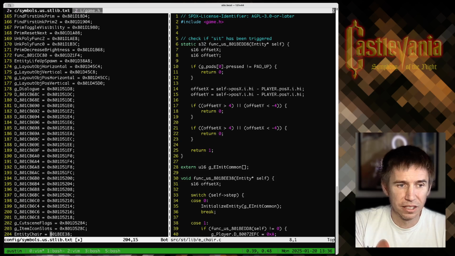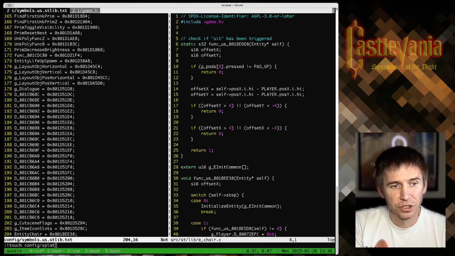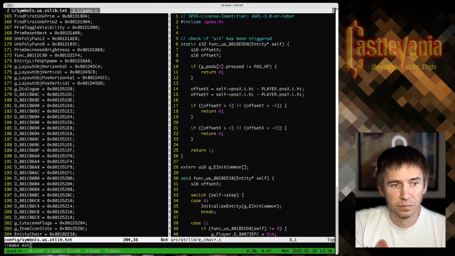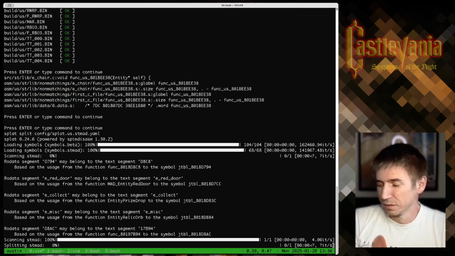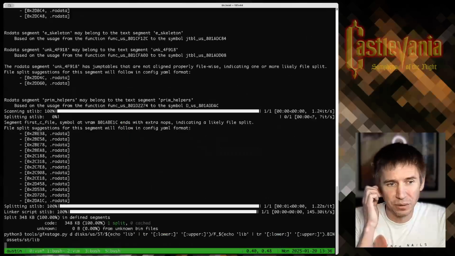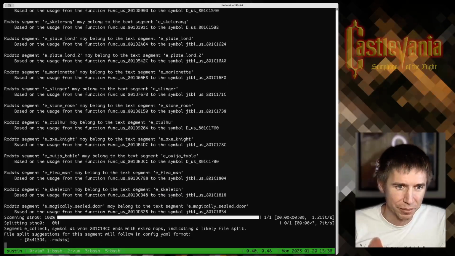And this is somewhat of a pain. I usually use touch to update the timestamp on the splat config, and then run make extract, and this should overwrite the other assembly that's been extracted already, but I feel like either I'm doing something wrong or we have something else going on, and those don't always get updated, and then I clean and then I rebuild the whole thing.